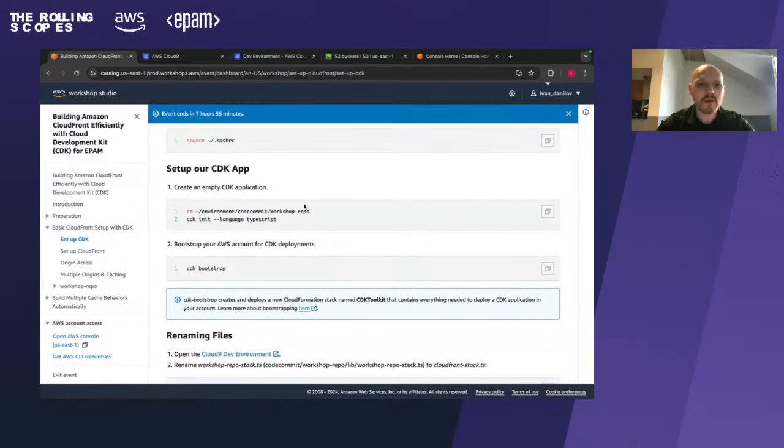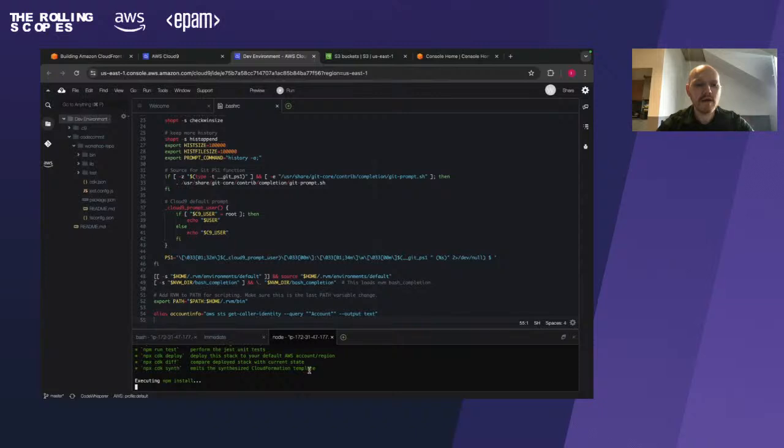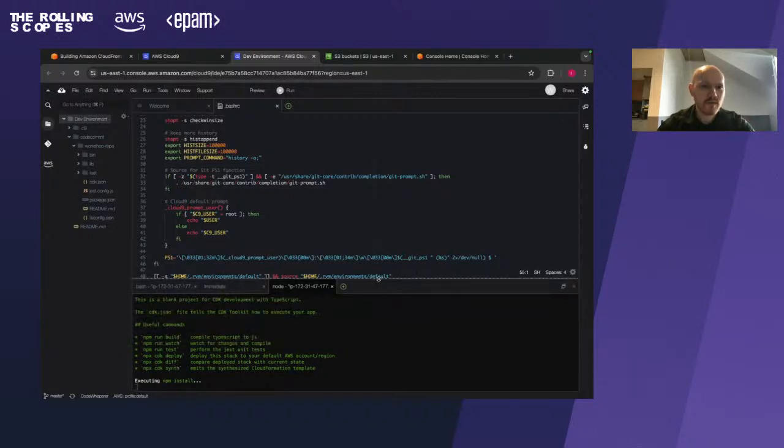Then we go to the workshop repo and run cdk init. While it initializes, you can see that it created some files within our repo, and it's a default structure for a CDK application, where you see bin with the workshop repo as our entry point.